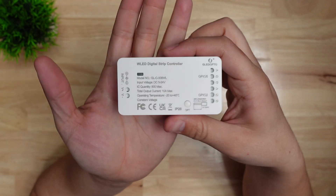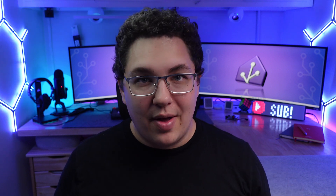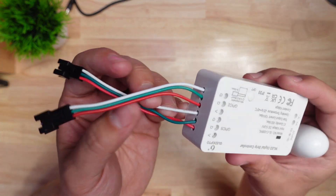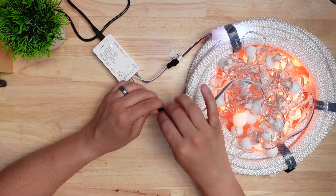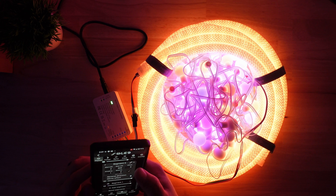Now this one is running an ESP8266, not an ESP32, so even though it has two channels for output it certainly can't handle sound-reactive WLED. It's a nice little controller for basic projects, but I wouldn't go crazy with any major pixel displays. Comparing it to the Athom LS4P, the two outputs is nice but it only has a 10 amp maximum current where the Athom had 16 amps, meaning you can control more LEDs with the Athom.